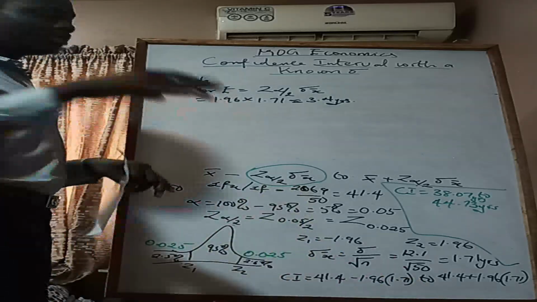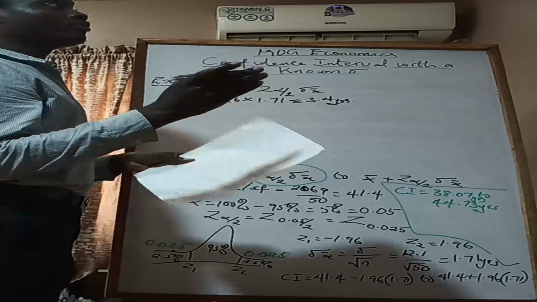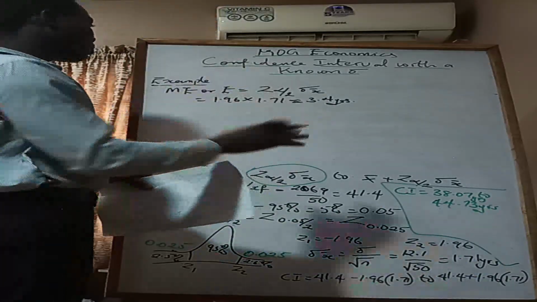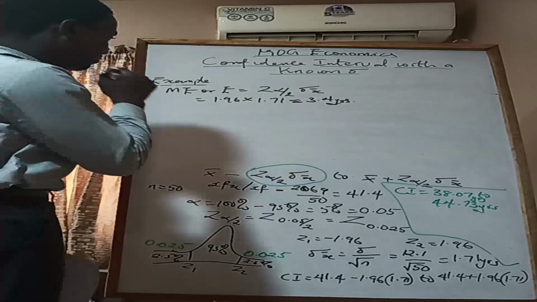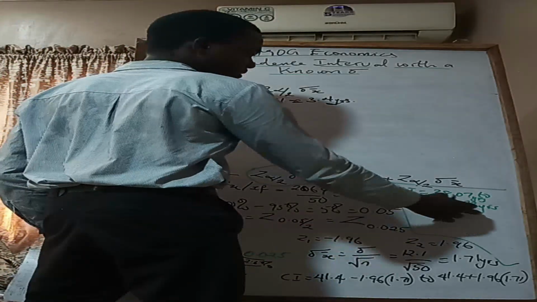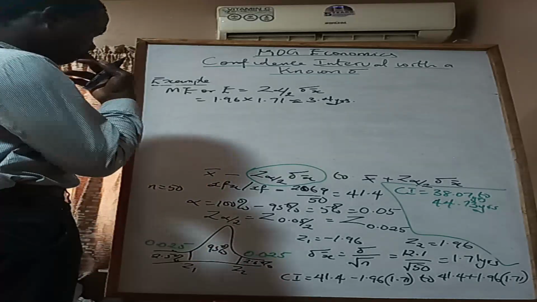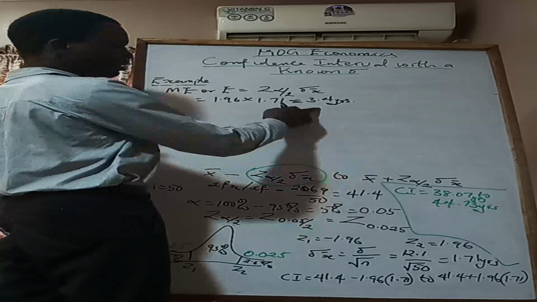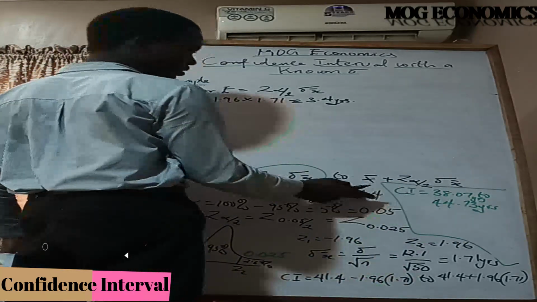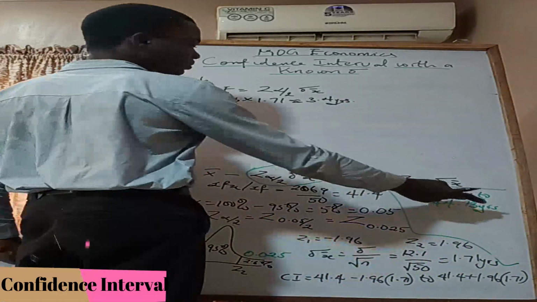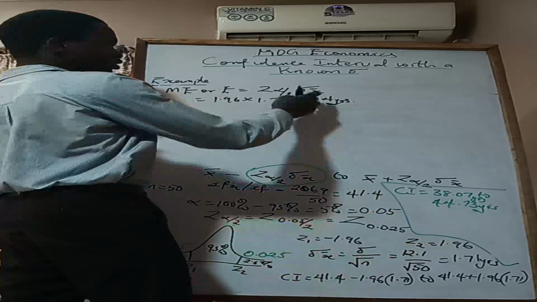So margin of error is telling you this is your point estimate, but the limit to that point estimate for the population parameter we're trying to find is 3.4 years. Looking at it, our sample mean is 41.4. Plus 3.4 years, you come to this side of your sample mean and it gives you 44.73 approximately. Or you can do this minus this and it will give you 3.4 years. Then going to the negative side of your mean, minus gives 38.07, which is also 3.4 years away.